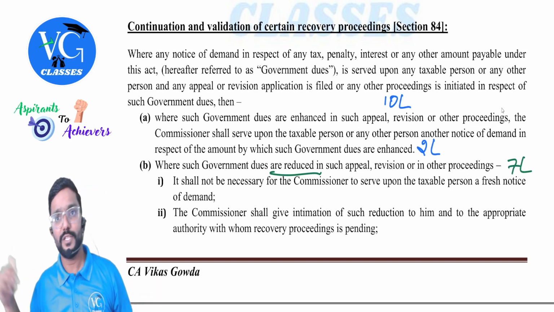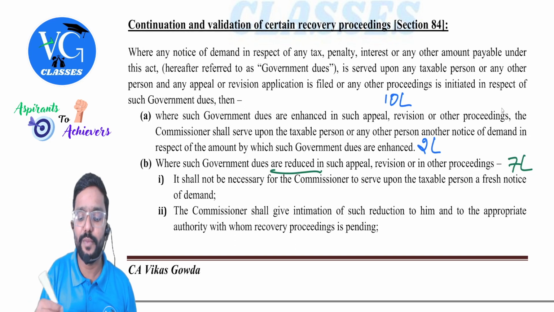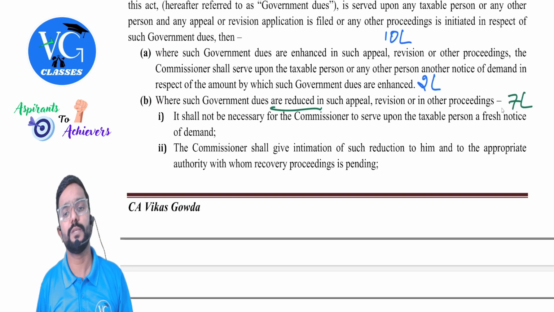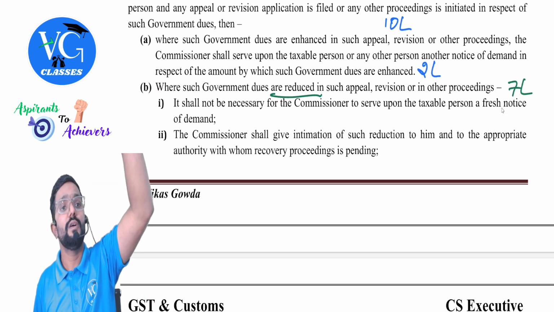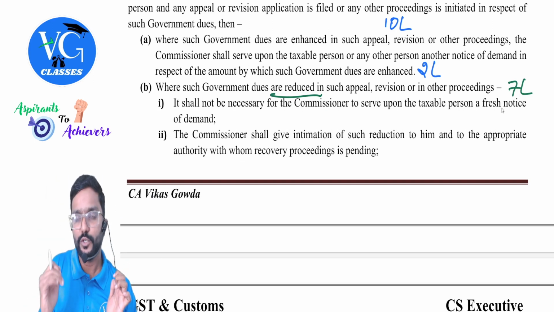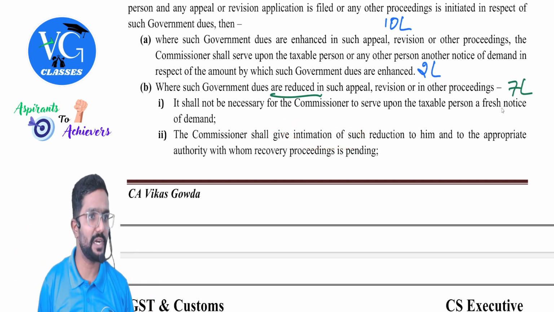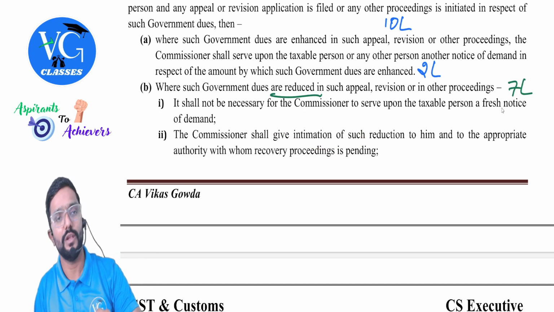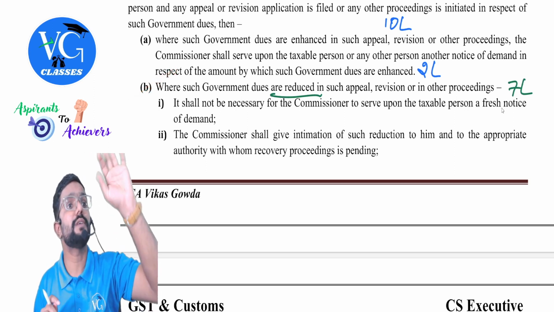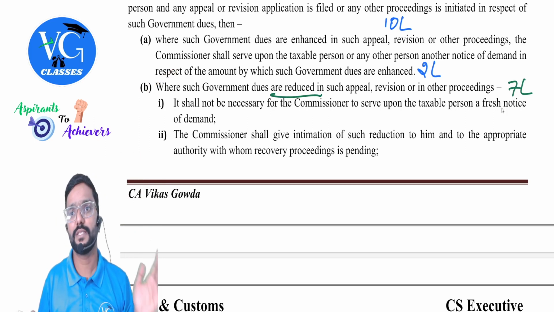Yes. Another, vice versa. Both cannot happen together. Sir, can A as well as B both happen simultaneously? Obviously no. Court cannot give two judgments. Okay. Now clause B. Sir, they reduced the amount. Court asked Vikas pay only 7 lakh, not 10 lakh. In that case, the amount has been reduced. Should fresh notice be served for it? No. Commissioner has to just give an intimation telling, okay, pay 7 lakh now. Pay 7 lakh. That's all. So now, after clause B, should I pay 10 lakh or 7 lakh? 7 lakh only. Remaining 3 lakh interest and all is there? No. Only 7 lakh.